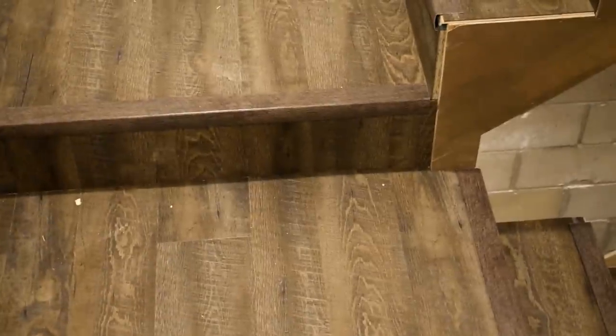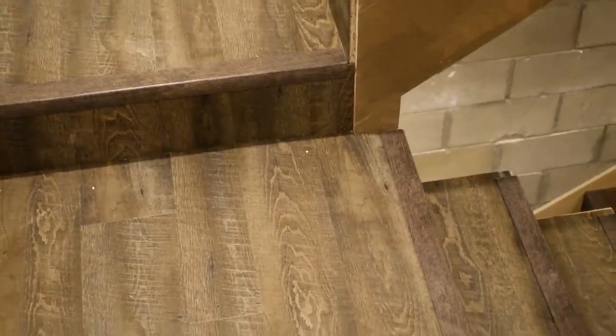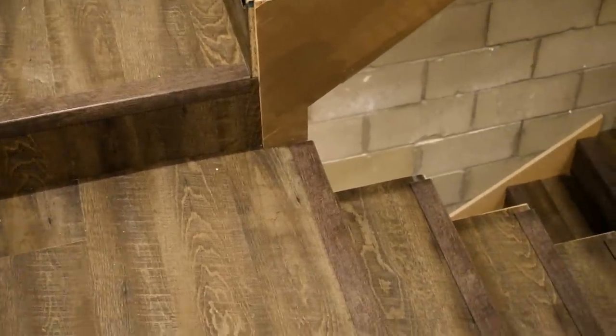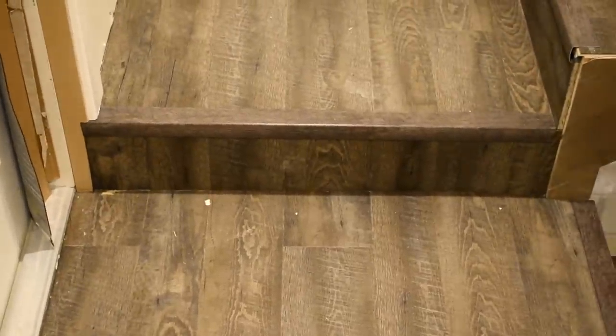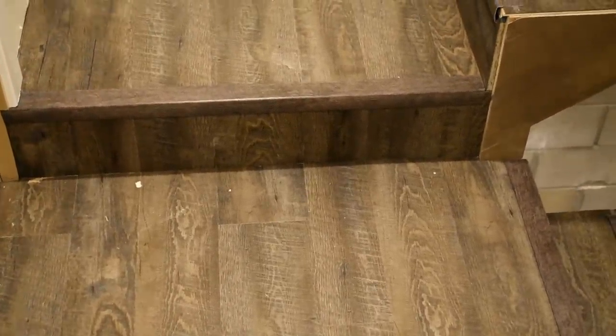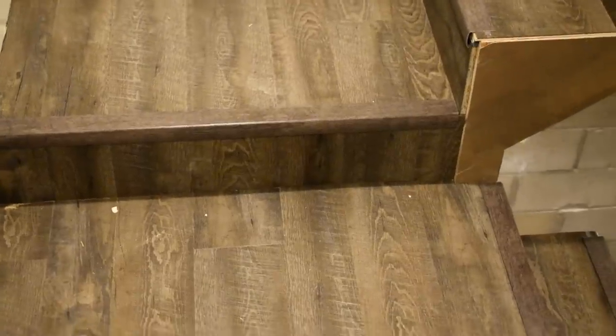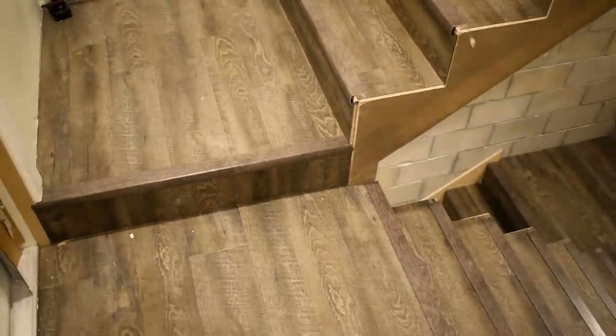how we run the boards up and down there, just exactly in the same pattern and everything as the landing. Normally I would have put one flat piece on there, but I thought, since that was a landing, and just to keep it all laying the same direction, plus it adds just a little pizzazz. It took a little bit more time, but it was worth it because it looks good.